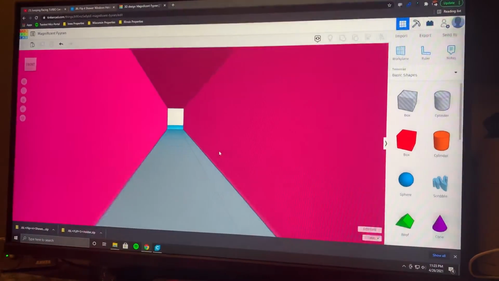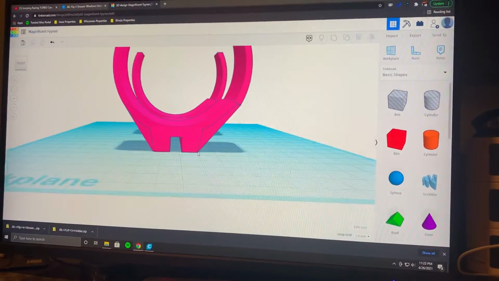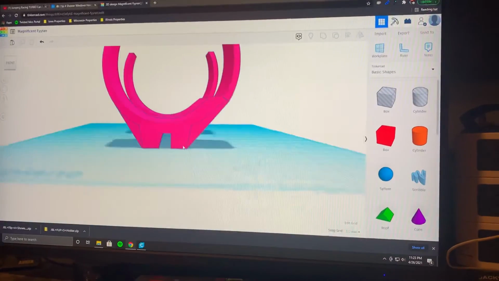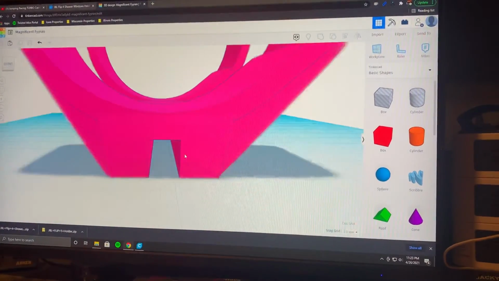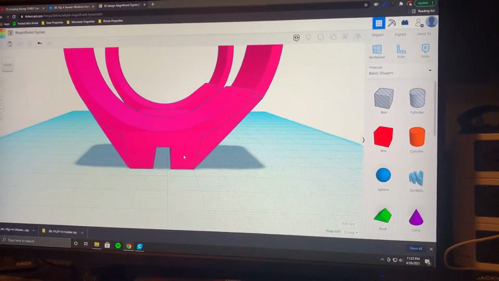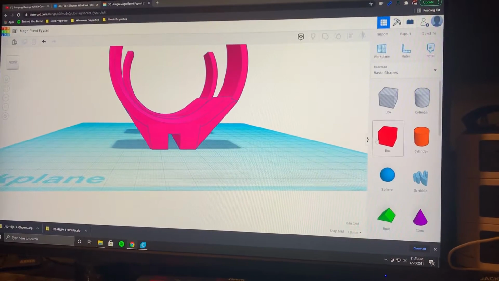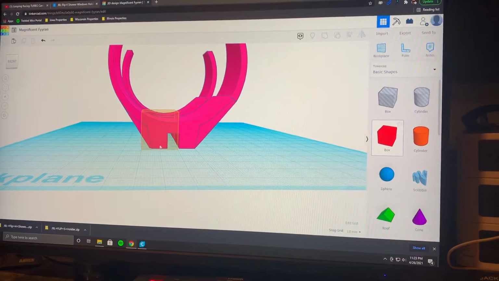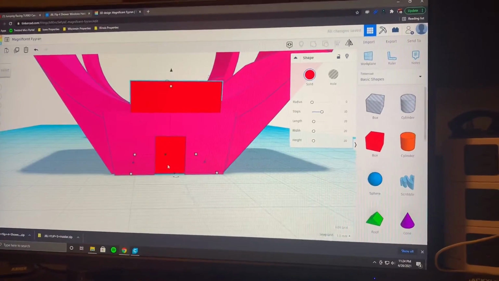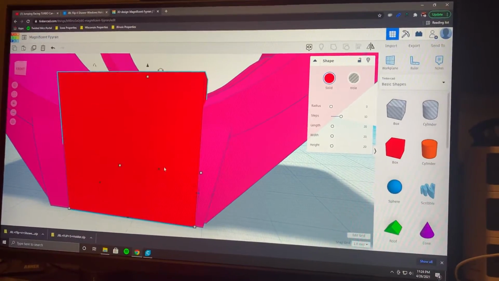So dope. I don't really want that gap there. It's probably not going to hurt the design, but it might not be good print-wise. I think I'd rather have it a little bit more solid. This is where it's going to get a little trickier. Solid box. Bring that in. We're going to make that flush with this. Can I bring it out a little bit?